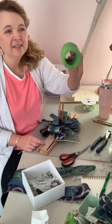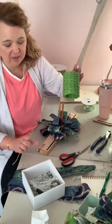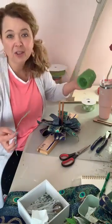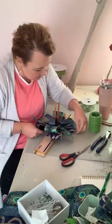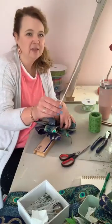I'm here for you. So this is called bind wire. You can get this in my Amazon storefront. It is simply wire covered with paper. You can cut it however long you want it to be. All right. Pulling down. Grabbing my most favorite zip tie.